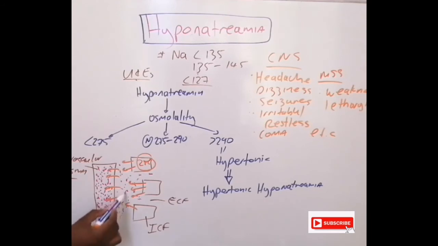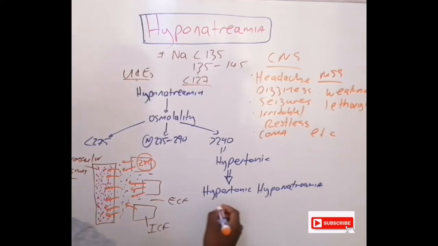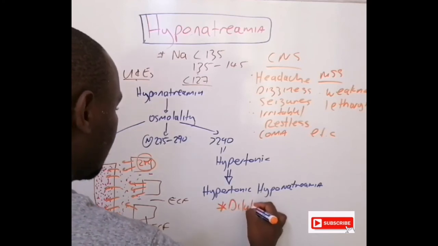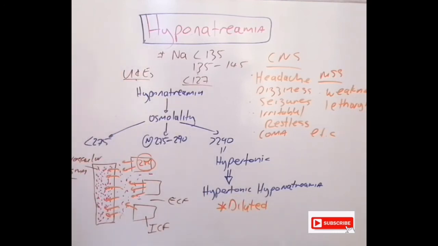So the sodium that is here will be diluted. That sodium will be diluted. That's the one word that you need to remember, guys. The sodium is diluted, such that if you take a sample to the lab, when they do the test, it's going to appear as if you've got a low sodium in that sample. It's not because you have lost sodium, but because you have diluted the sodium, because the substance that is inside here is osmotically active. It's able to draw water from the surroundings. Now you have diluted your sodium, and now it appears as if you've got hyponatremia.